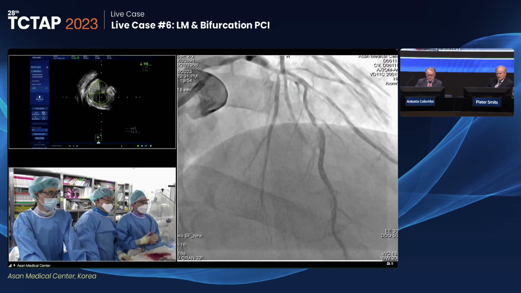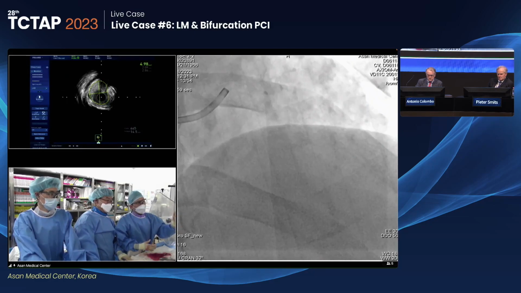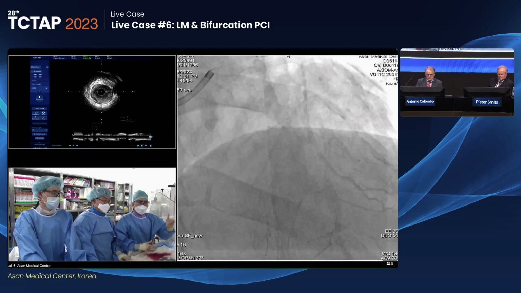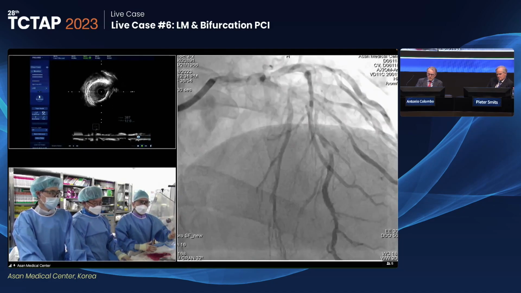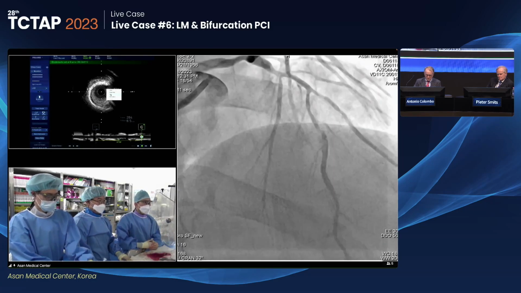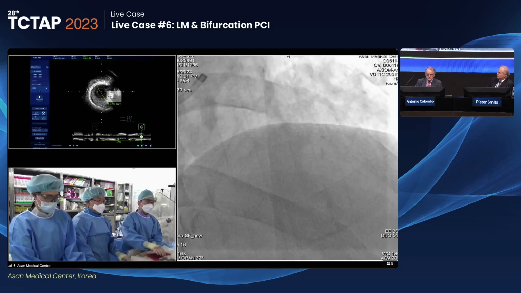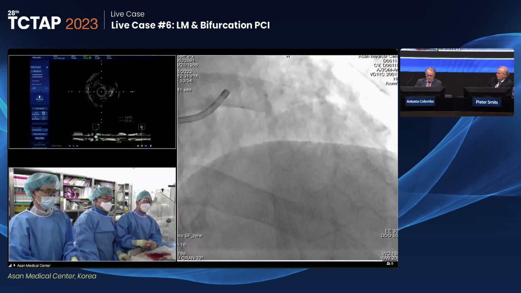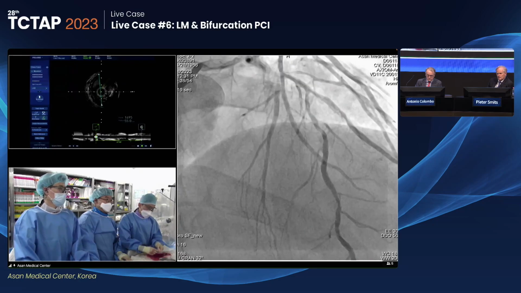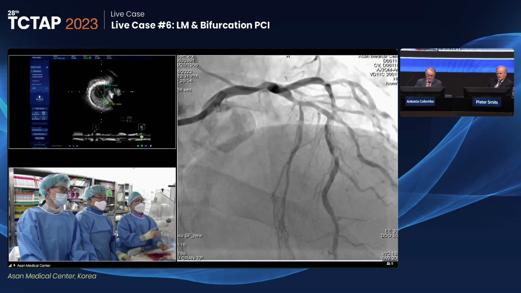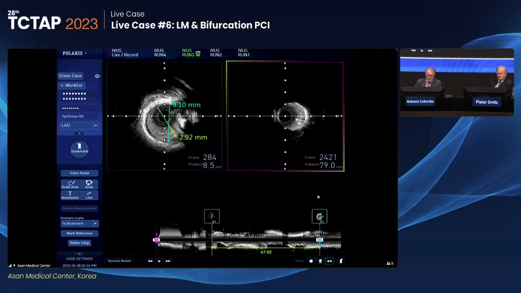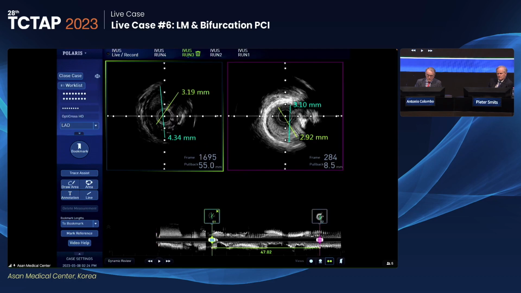I'll set my plan. Because the proximal LAD is clean, if I place one slightly long stent, I can cover the whole LAD region with one stent, then optimize the LAD, and then we'll measure the FFR for the left main and see what it would be. Right, great strategy. I think probably there is no need to stent the distal left main. Yeah, this is a very routine procedure in imaging and FFR-guided PCI. You can see from the IVUS measurement that if we put a 3.0 by 48 stent, we can cover the whole region with just one stent.